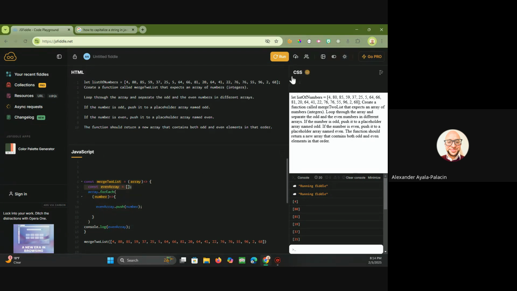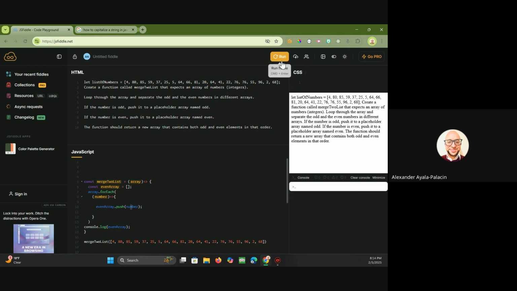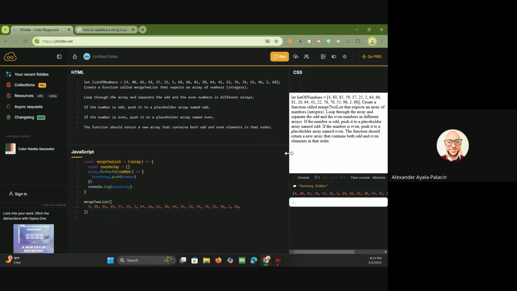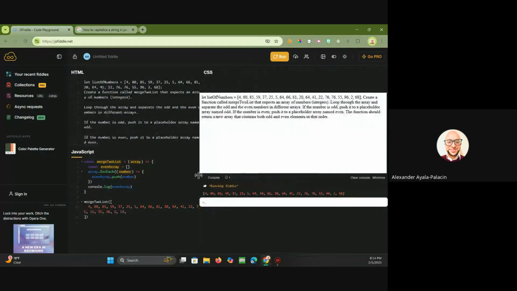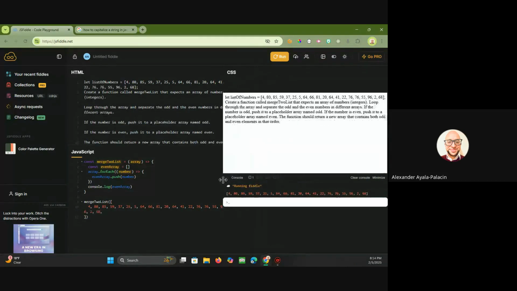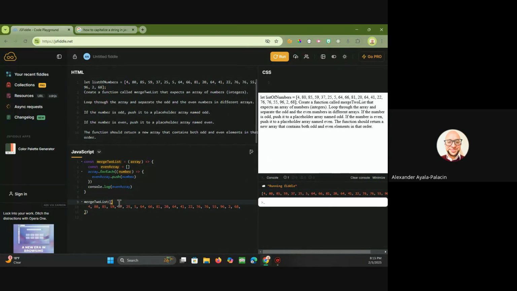So for each number, we're adding it to the array, filling up the basket. Let me clear it first and run it. Now I can see the array with all of them inside of it. So that's why I want to initialize my array over here.